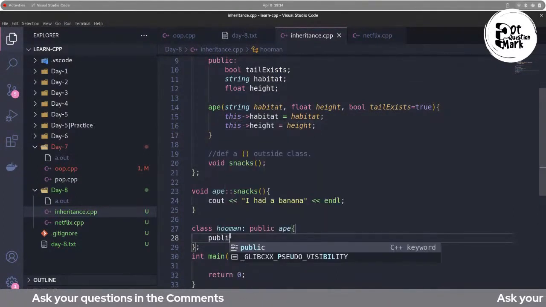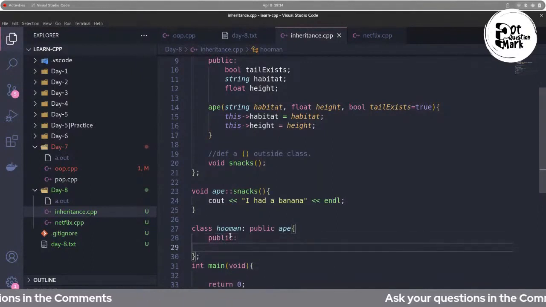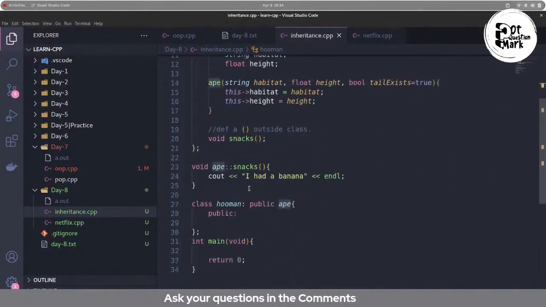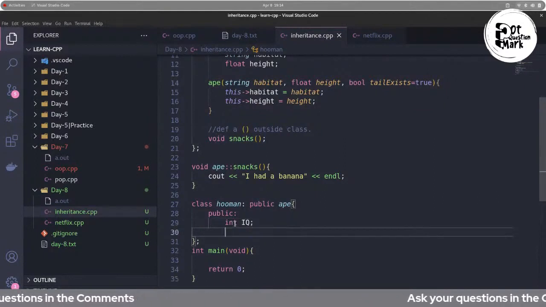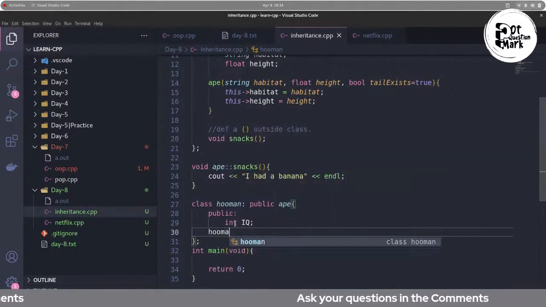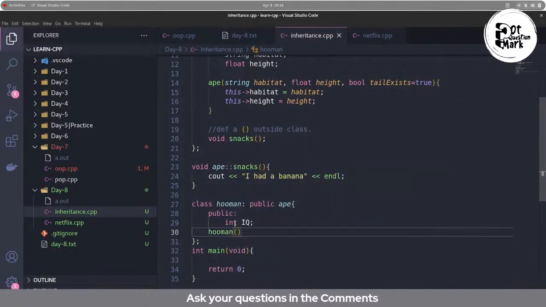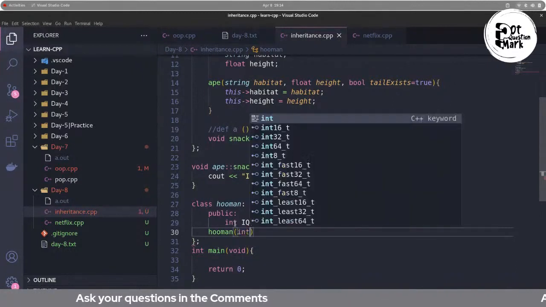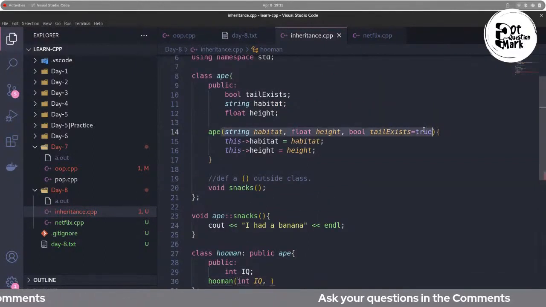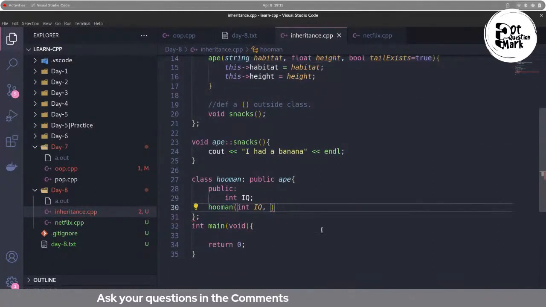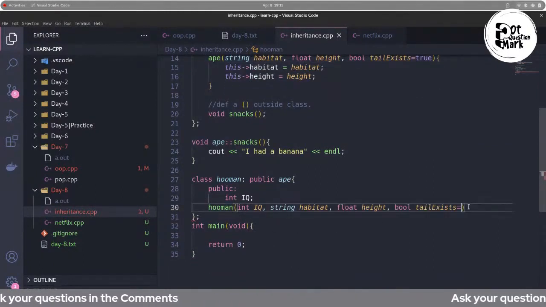And then other than that, you can also define some even more cool attributes other than the ones that are provided by ape. So I'll define one extra attribute. I'll say IQ. I'll create a constructor for human, and I'll say एक input लूँगा id IQ. Other than that, for now, let's also take these inputs, and right now tail exists needs to be false because humans don't have tails.